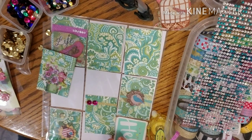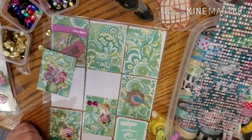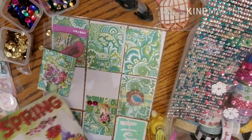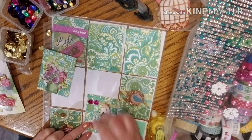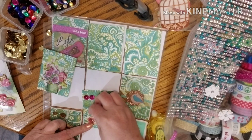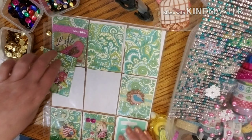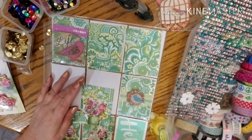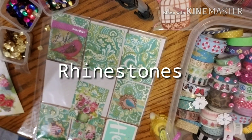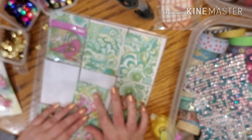I guess I'll go ahead and use the birdhouse — I was drawn to that at first anyway. Let's put it about right there. I actually think that looks a little bare still, so I am going to maybe put a couple of these little flowers, or at least one. Actually, let's use this other little birdhouse on there — we'll put both. And right here where the little hook is, I'm going to put a little rhinestone there just to dress it up a little, make it look like it was hanging off of something. This one here just needs something else — I really am drawn to sequins, I love the sequins on stuff. I think I'm going to put a few sequins right here in the corner — let's do four — and I went with some that had the pink.